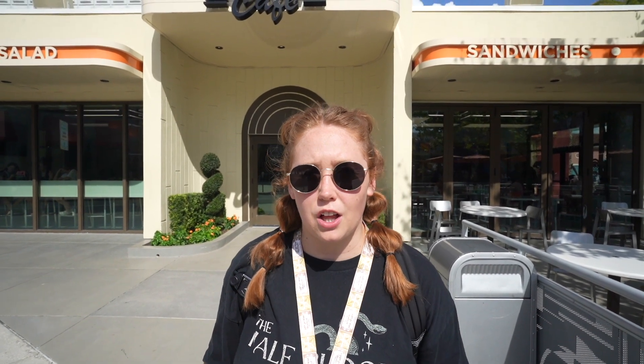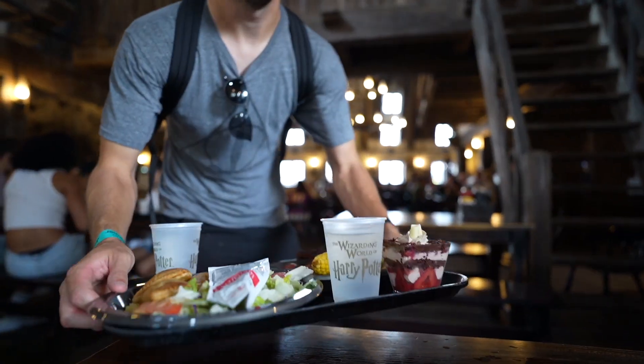Another great way to beat the heat is to eat somewhere inside. It's so relieving when you go and sit down to eat indoors. We love the Today Cafe, and there's also Mel's Diner over in Studios, and the Leaky Cauldron. At Islands of Adventure there are a lot of indoor places to eat — The Three Broomsticks, Thunder Falls, Burger Digs, Cafe 4, and Captain America's Diner. There are so many indoor places to eat. Do not eat outside.